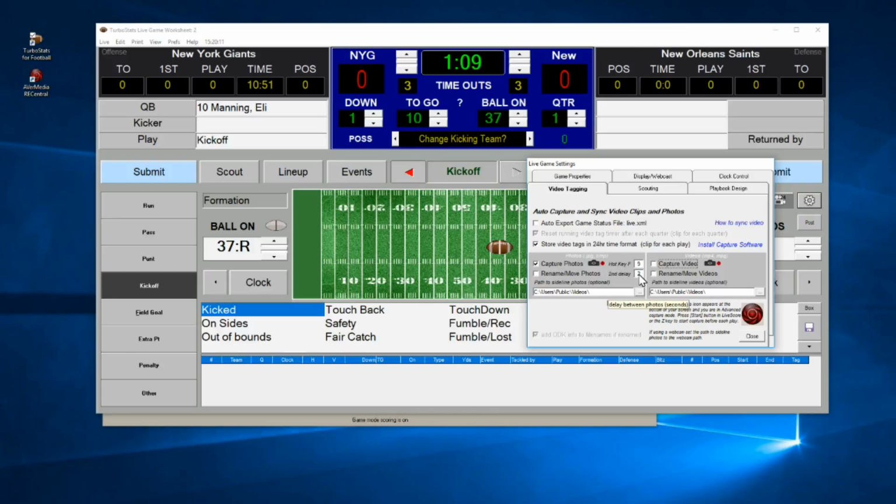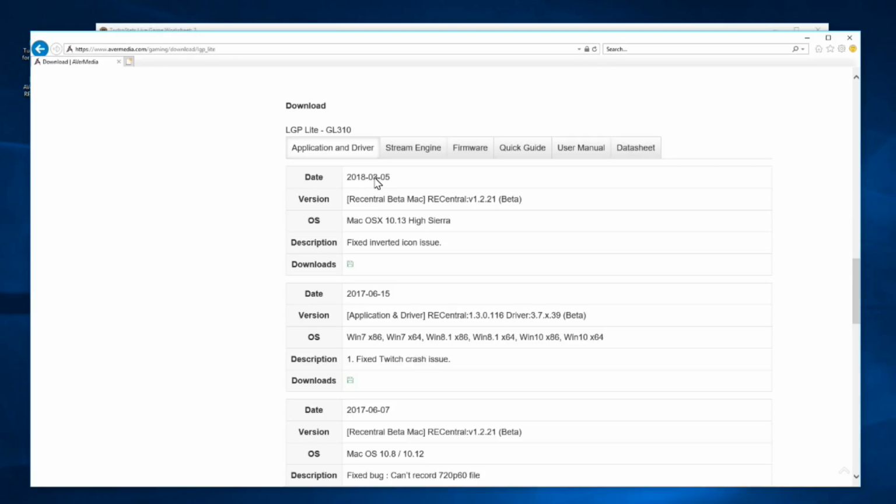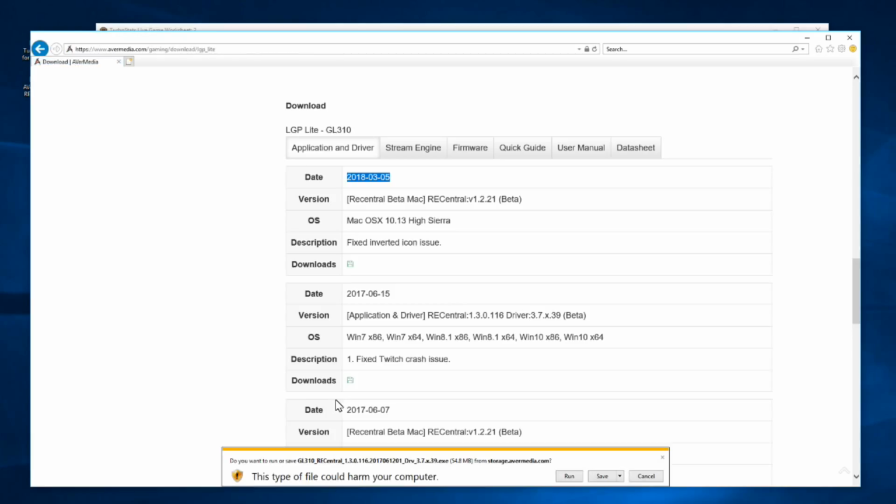photo and the second. Now, to set up the capture device, if you're using the Avermedia GL device, we recommend that model. What you do is click on this icon here and it will launch the website the first time, so you could come here and download the software. On this particular site, the one that's dated 3/05 of 18, this download doesn't seem to work. I'm not sure why, but if you go to the second one here and click on this one, this download will run. So download it.